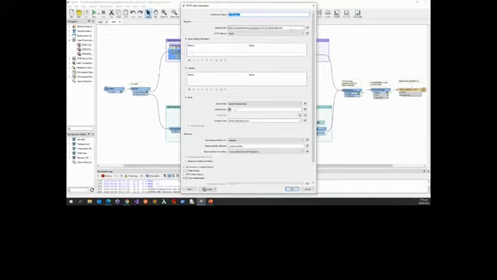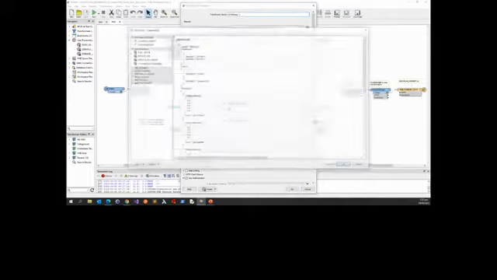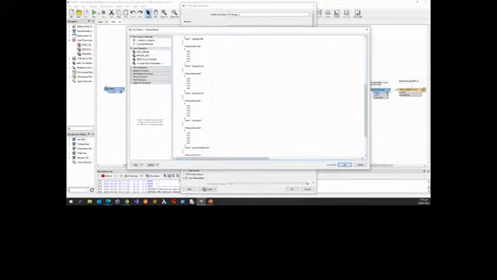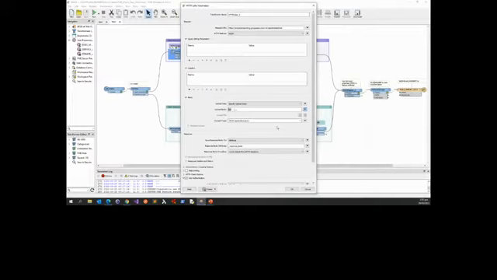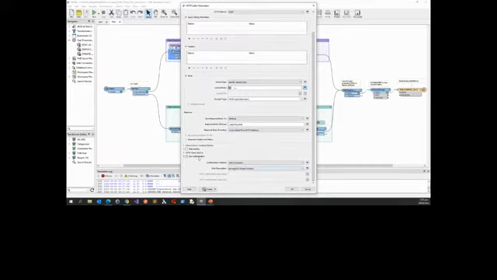In the HTTP caller, you define your core parameters like the URL up here. In this case, it's a post call, so that's your HTTP method. And then here we have a post body. The details don't really matter. It just matters that you need to put this together as per the API specification that Google have documentation for. And then at the bottom here, this is the important bit. This is where you set your authentication. One of the options here is web connection. And as you can see, I've already got one in here that I've configured earlier, which uses my Gmail account.